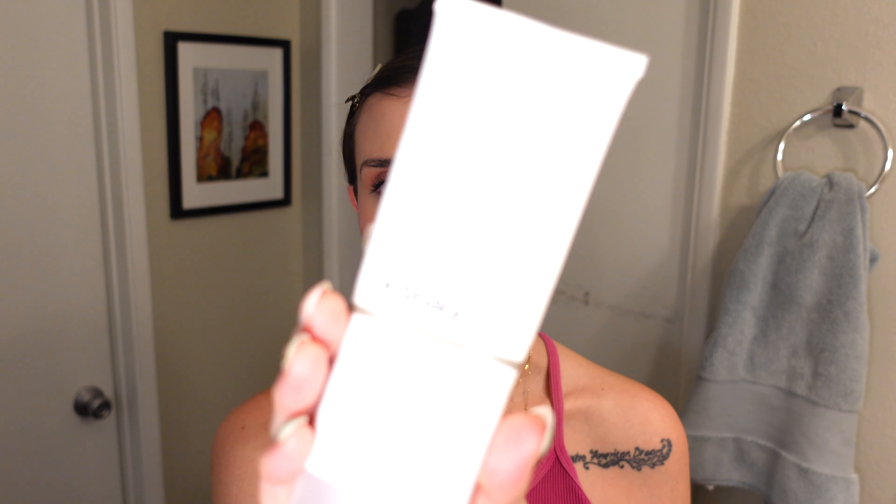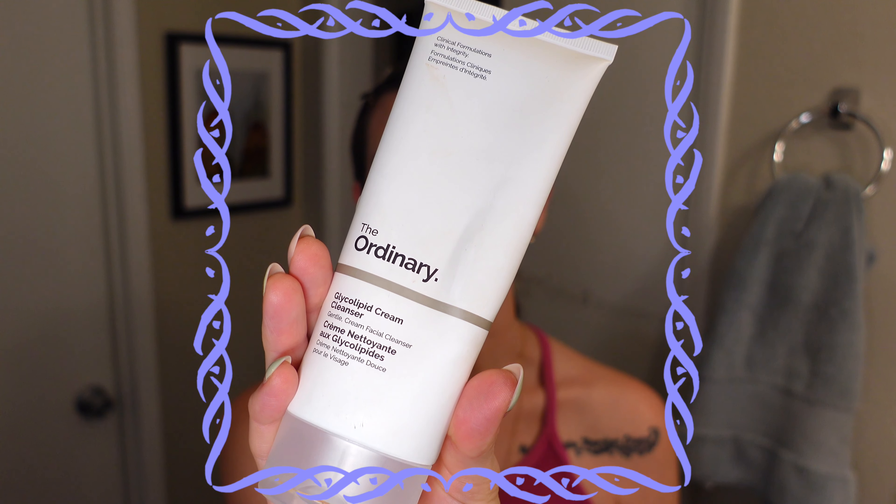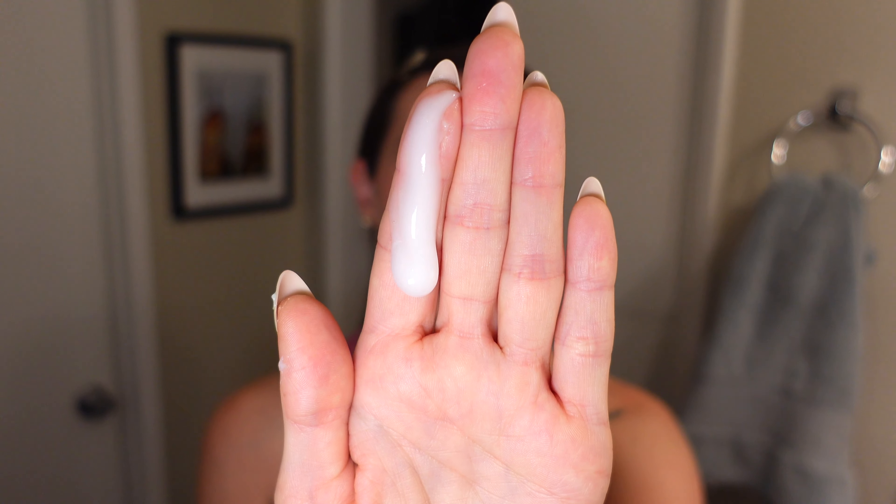All right, let's get unready. The first thing I have to do is remove this makeup, and for that I'm going to be using The Ordinary's Glycolipid Cream Cleanser. This is a first step cleanser, so the instructions say that you should apply this to dry skin and then it helps to melt away your makeup. I have been using this pretty much non-stop since I got it a couple months ago. It is very gentle and non-stripping. It's a non-foaming cleanser and even when I rub around the eyes and get some in the eye area, it does not sting or burn.